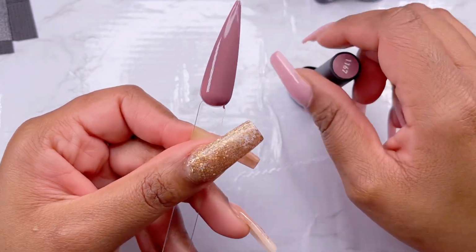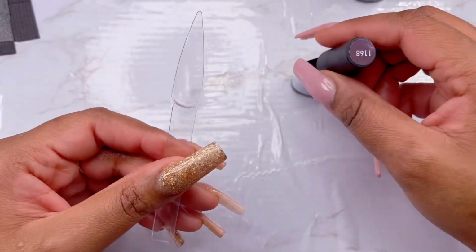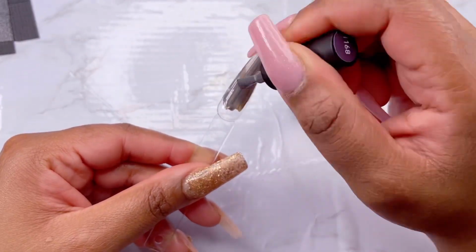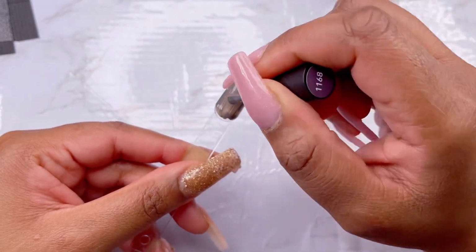As you can tell, these polishes are so creamy and opaque. I love Modelones polishes, and even though the bottles may seem a little small, I promise you, you can get multiple sets with these bottles.